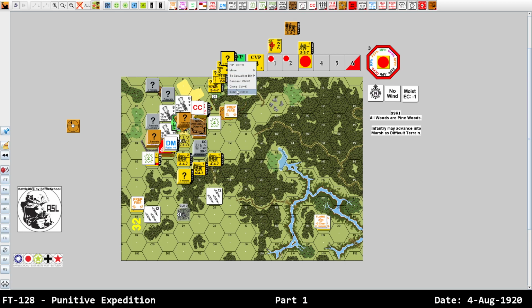H1 will normal move to G1 for 2. Okay. 3 into F0. All right. And then 4.5 to E1. They'll unconceal and fire on you when you get there. Mm-hmm. So 6 up 1, I believe. No, down 1. 6 down 1. Yeah.